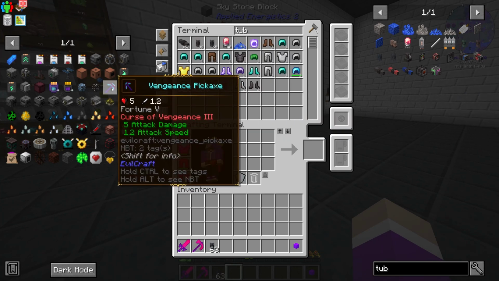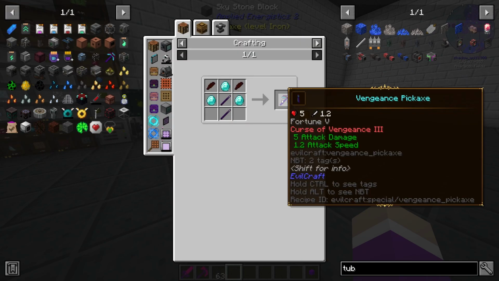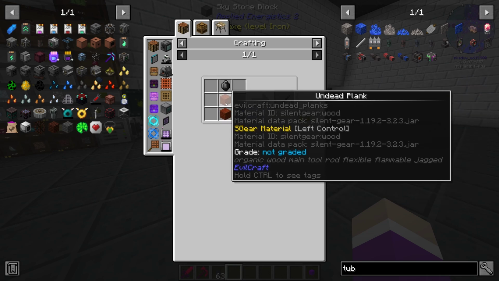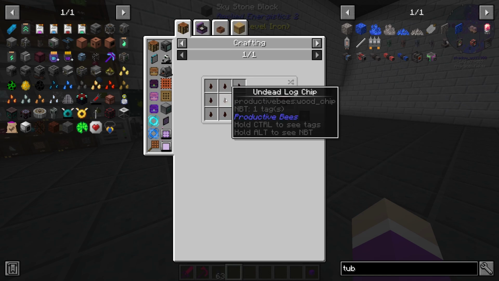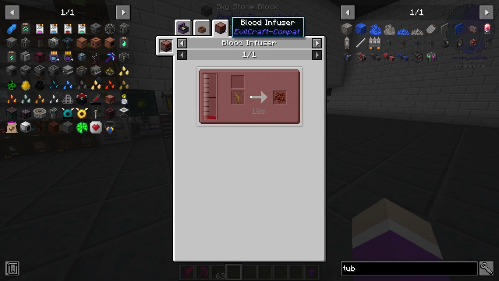So the best option we have is this vengeance pickaxe. Since fortune is number 1 on the list and we only have curse of vengeance as the other option, since that won't go on the chunk destroyer, this will be the perfect pickaxe to make because it automatically comes with fortune. We need dark sticks, which require dark gems, and undead planks. Undead planks come from, it looks like, some sort of undead tree. Undead sapling, which comes from putting a dried bush in a blood infuser.